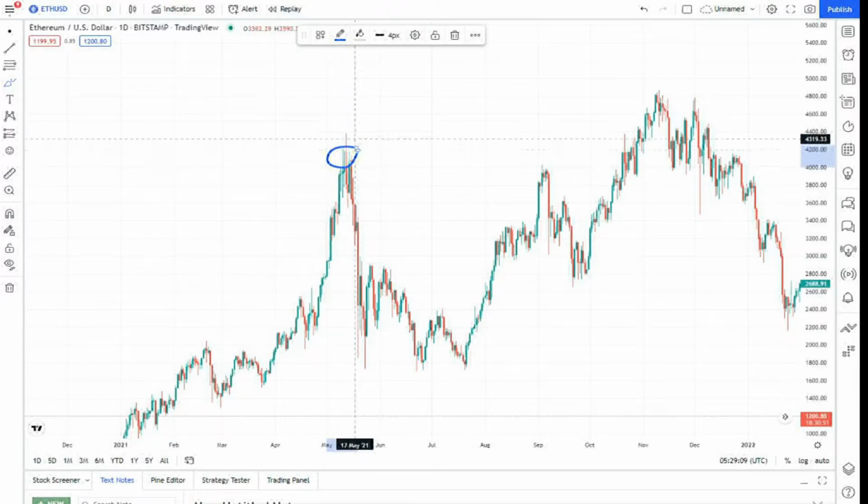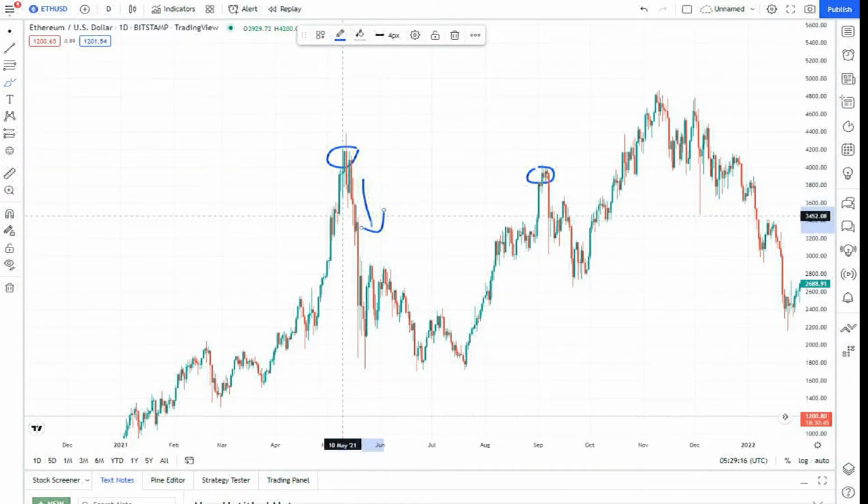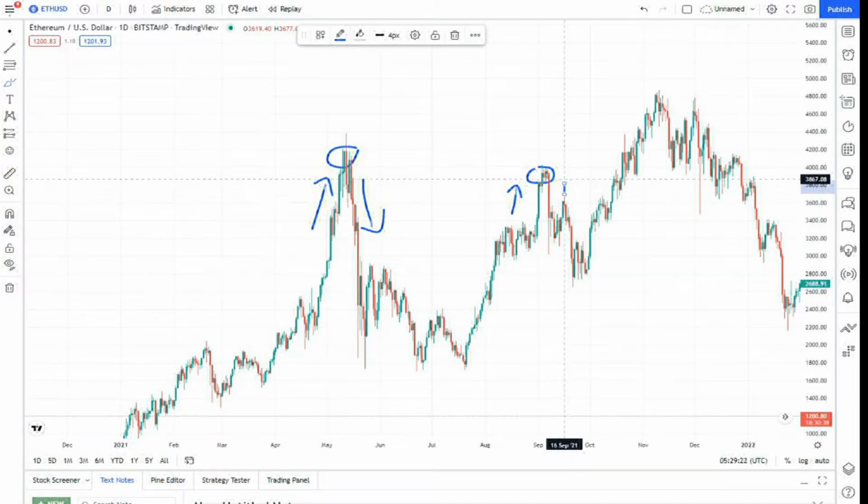There is a first resistance and there is a second resistance, and when we imagine the trend line situation, we'll notice that the value of the first resistance is equal to the value of the second resistance, which indicates that there is an arrow going up and down for waves or candles of the first resistance, and also going up and down for the same number of waves or candles of the second resistance.